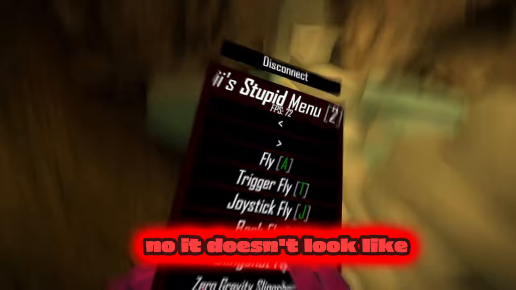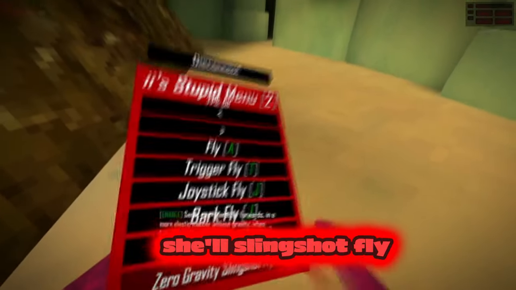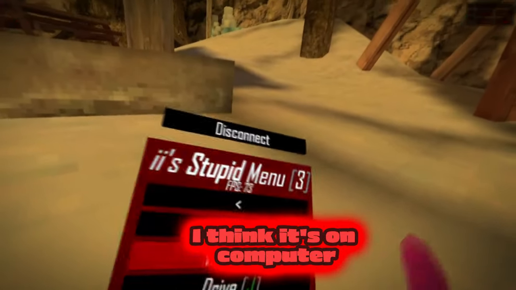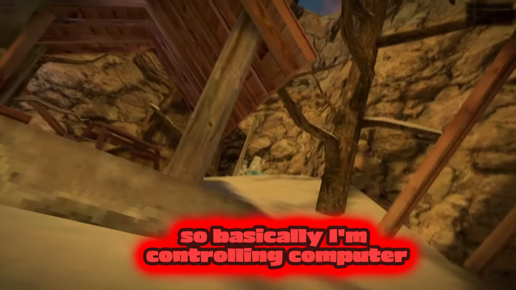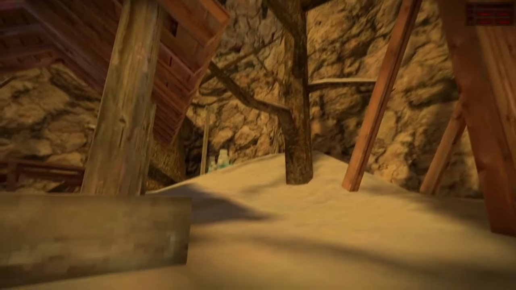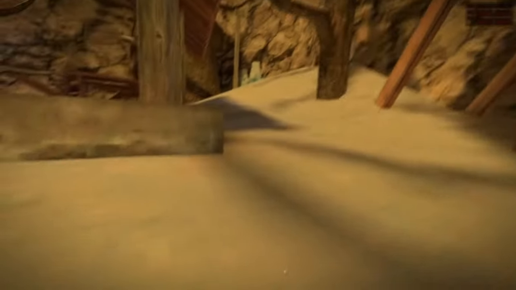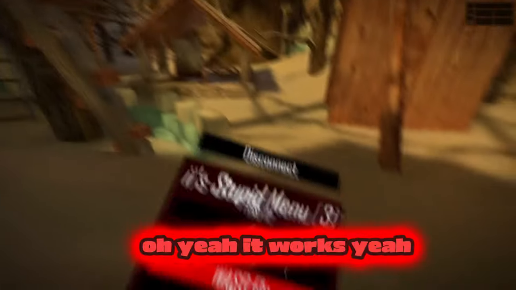Slingshot fly. Oh, so you're basically like a fake slingshot guy. No, it doesn't look like a slingshot fly. Is your gravity slingshot fly? That's really cool. Ways deep fly, I think it's on computer, so you're basically controlling your computer. I can try right now. Oh yeah, it works.